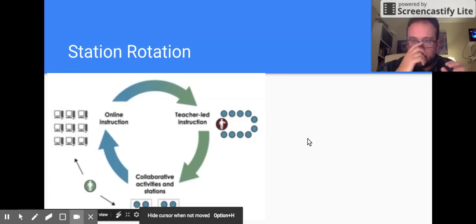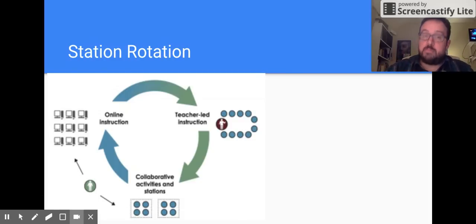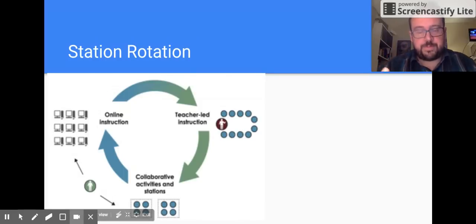So now that you've done a little bit of the thinking, I will give you a couple of benefits that I've experienced. One of them could definitely be to create smaller groups of students working with you or collaborating, and that could be really helpful in order to help them better. At the same time, it also could help you if you don't have enough devices to make sure that everybody has one computer.